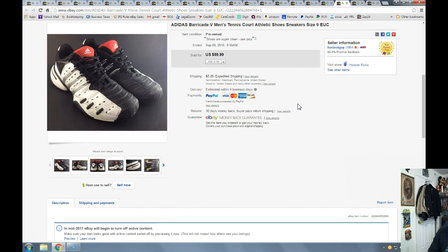These Adidas Barricade. This is a pretty kind of more current, cool looking tennis sneaker. You could see some of the Adidas is worn, but I think Djokovic wears Adidas, if I'm not mistaken. Not these particularly, he wears more expensive, but these are in that style, a little bit more current tennis. They're really good, high retail price tennis sneakers. Took a best offer on these of $30. Reason I did that is I'm really trying to move inventory. $30 was fine with me. I paid $2 for these at a flea market, and was happy to move them along.